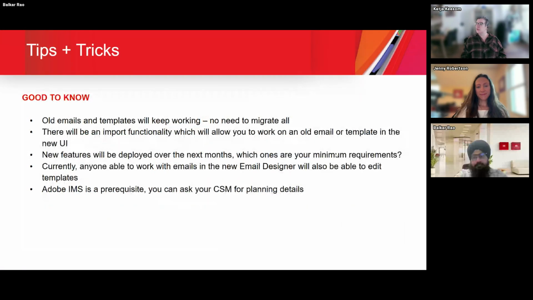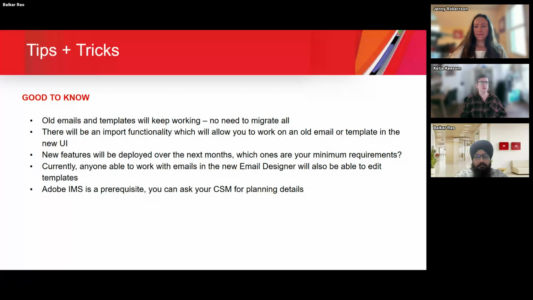Something that didn't make it to the slide, but I'm just thinking of, is something that we're not used to. The autosave is gone. So you can actually exit your email or your template without saving the changes. So you do need to save, and after you've saved, you need to take a separate action to publish. So again, it's got benefits. Maybe for some people it's got drawbacks. It's slightly different. I think it's actually useful to be able to decide for yourself whether you want to keep the changes or not.